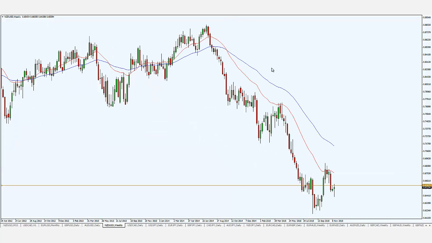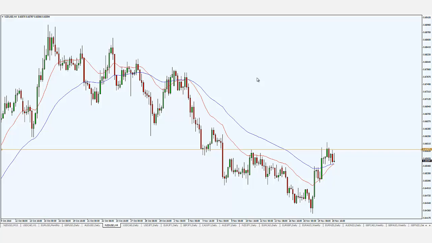You know, on the weekly chart, the trend is still towards the downside. So if you look at the forward chart, if you ask me which side I should be on, I would say I would prefer to be on the short side, because I'm trading with the trend on the longer term. So this is just something for you to think about, the New Zealand dollar chart.